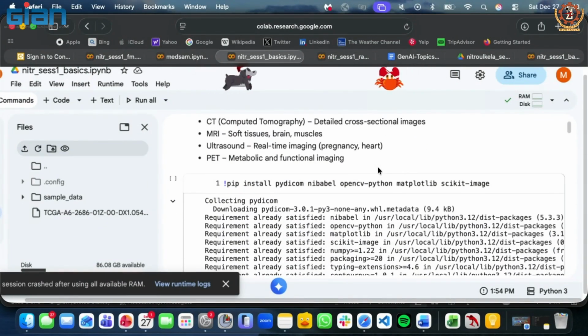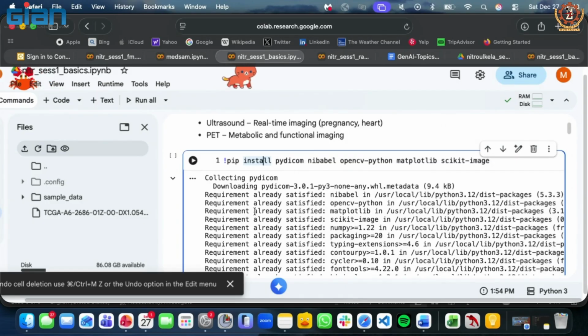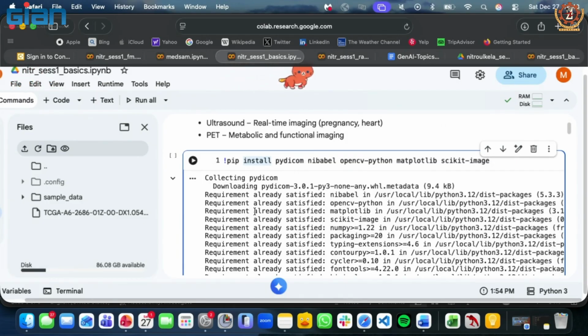Okay, so now we'll work with some libraries which we generally use to upload medical images. Here, I already have written the code to install some Python wrappers: PyDicom, Nibabel, OpenCV, Matplotlib, and scikit-image. PyDicom is for when we acquire a medical image, we acquire it in DICOM format. So Python created a library which eases our way to upload, download, save an image, and work with DICOM images. We call that PyDicom.